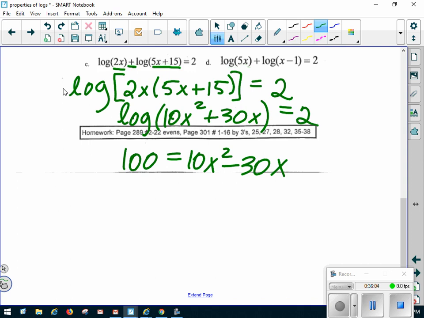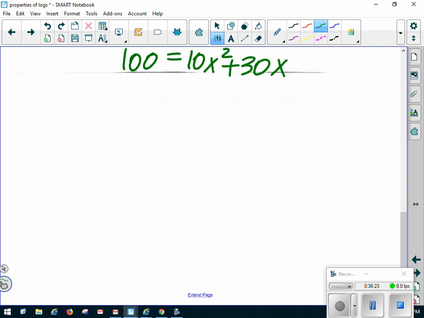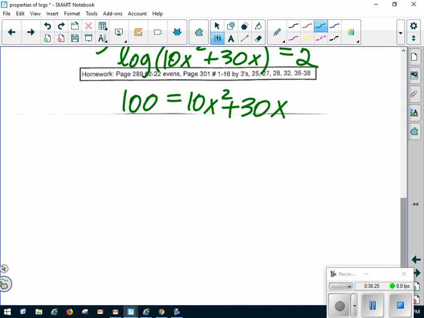What are we going to do now? So we get 0 equals. Why do we have to get a 0? You know what, I'm factoring. We're going to see if it will factor. Why is it minus? Thank you. All right, so what have we got? 10x squared minus 100 equals 0.